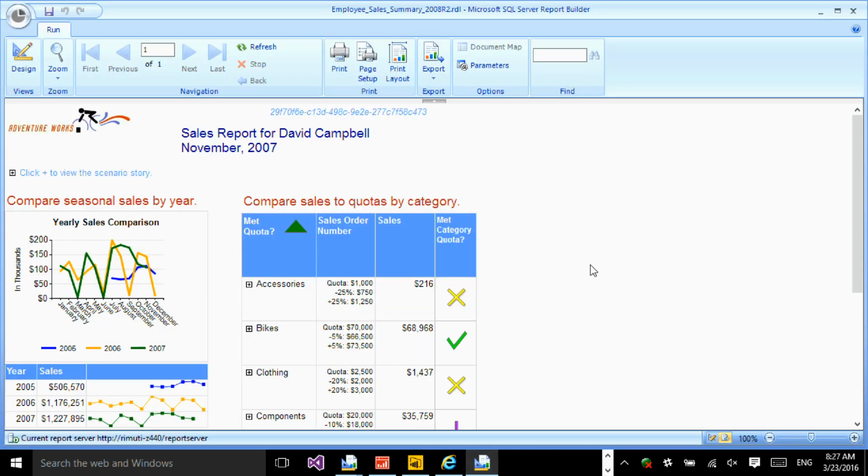So starting with a bit of nostalgia, I guess, this is what Report Builder looks like, as you're probably familiar with. This is actually Report Builder 2014. But really, Report Builder has not had an update since 2007 in terms of its basic shell. So this is what it looked like. And more to the point, this is one of the AdventureWorks sample reports that we shipped as recently as 2012. But again, this dates back to earlier.